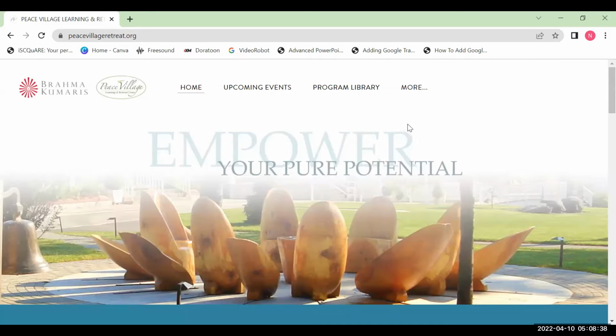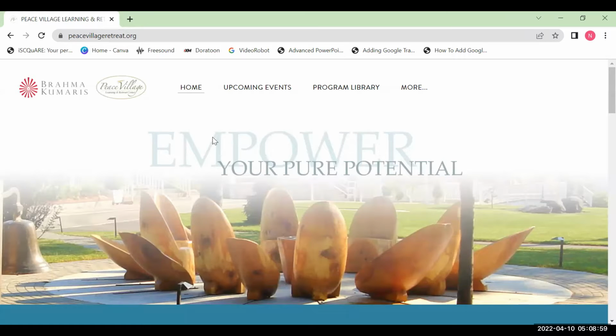Why? Because even now, this text is embedded into the image, can you see? Which means Google is going to consider this text to be a single image together with the background. It's a single image.